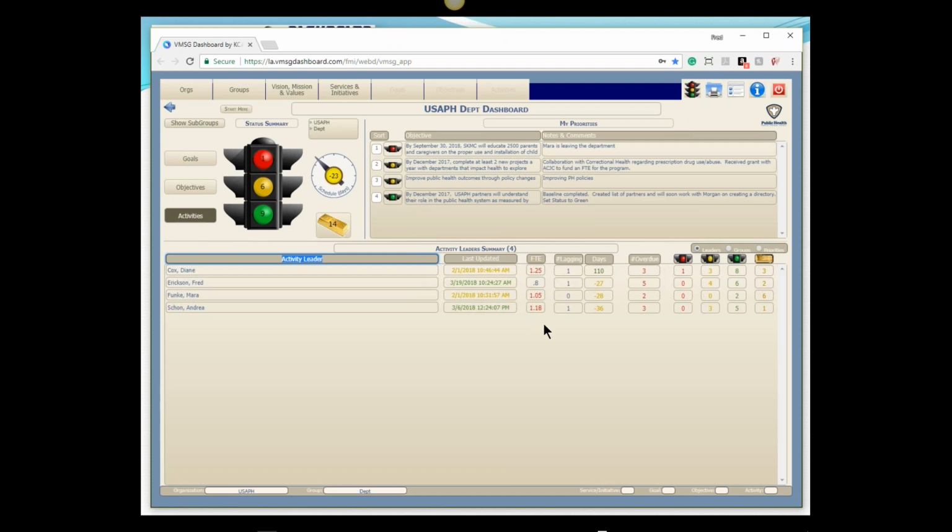Here's another roll-up of that FTE column, which indicates how much of an employee's time we're utilizing with these particular activities. In this case, I have Diane Cox running at a 1.25 FTE, meaning she's doing the work of 1 1/4 people. I might want to offload her a little bit because Fred is only doing a 0.8. If I click on Diane's name, it shows me every activity she's been assigned. I can reassign these 3 to Fred, get him up to a 0.95, get Diane down below a 1.0, and we're balanced.